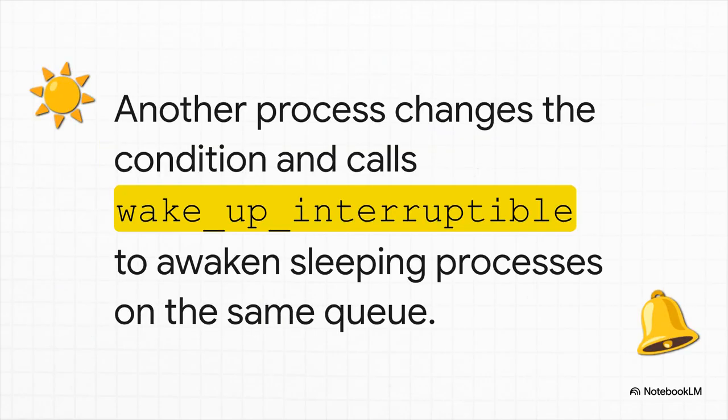That's super important for a well-behaved system. And here's the other side of that deal. Somewhere else in the system, maybe an interrupt handler just got new data, or maybe another process wrote something to your device, that condition the first process was waiting for is now true. So that code then calls wake_up_interruptible on the exact same wait queue. This is the buzzer going off.